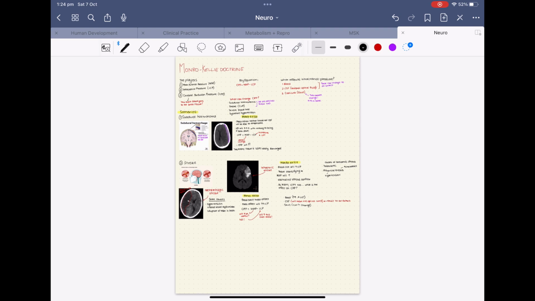So that's us for today. If you have any questions, let me know, but that's the Monro-Kellie doctrine. If I could tell you anything that's important to remember, it's that it's all an exercise of pattern observation. And in any of these adverse events, the broad effect is going to be a decrease in cerebral perfusion pressure. Your job is to work out why.